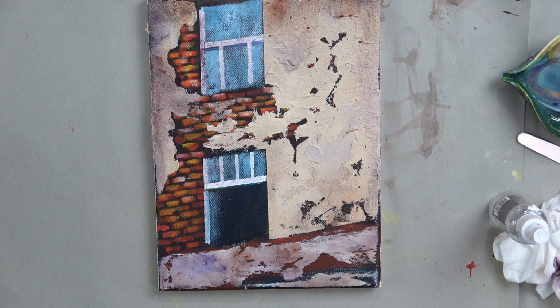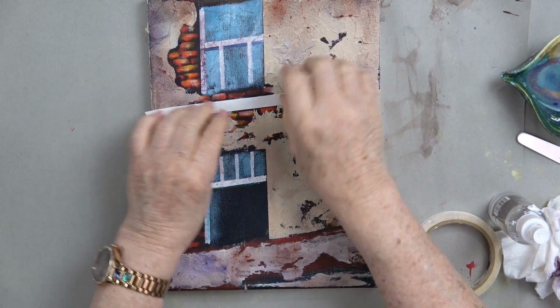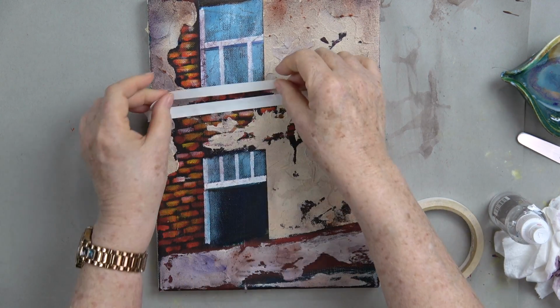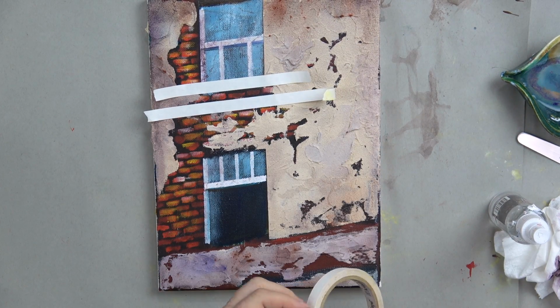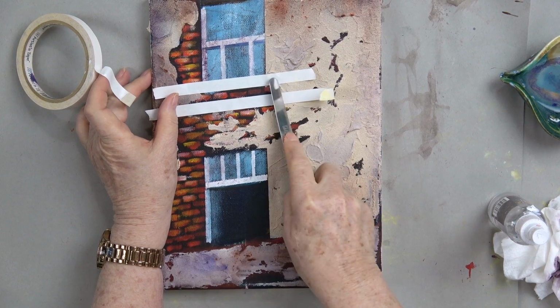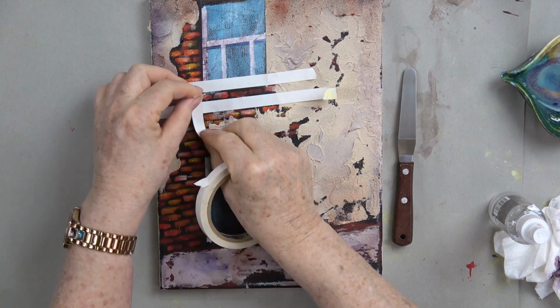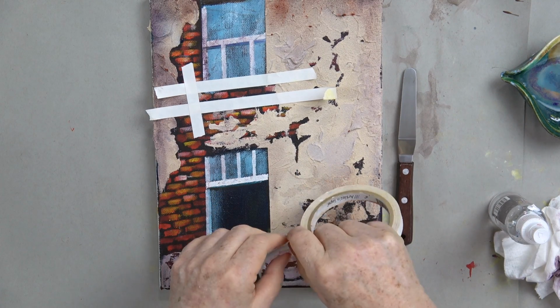I sort of wanted some sort of little window ledge here. Okay, I wanted a little window ledge here, so I want one right here. So I'm going to put this down here like that, and I want a little window ledge underneath here, okay? Even though it wasn't in the photograph, all right? Now, I'm going to take a palette knife and squish this down. Now, my canvas is maybe still wet, so the tape may not want to hold, but we're going to just put that off at a little angle like that. We're going to say this is our window box.